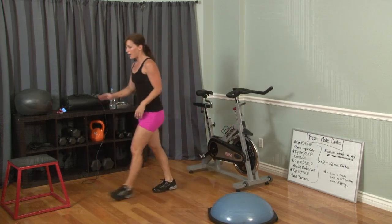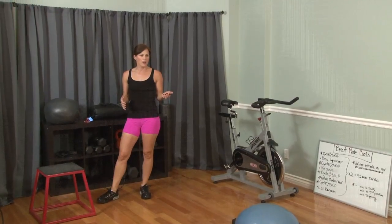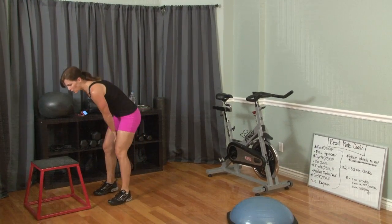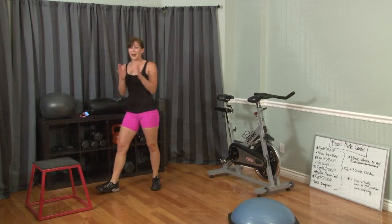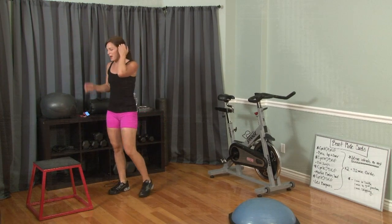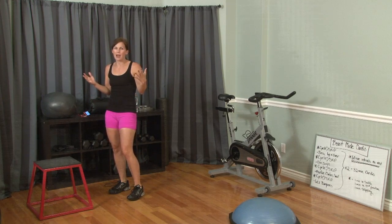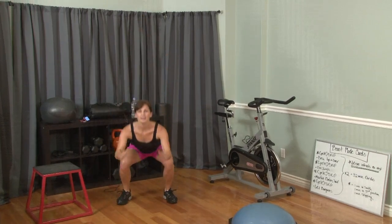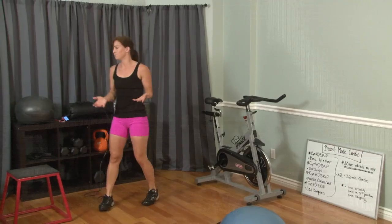Plyo box, you can use a stair in your house, a chair, anything that is stable so you're safe, okay? So I'm going to be jumping up on the plyo box and I'm praying that I can do it for a minute. So if you don't have anything stable, you're like, I have nothing to plyo on, then do jump squats, okay? So you're down in the jump, jump, down, jump, down, jump. So you're still jumping with me, okay?